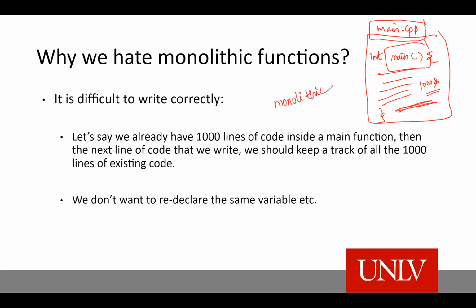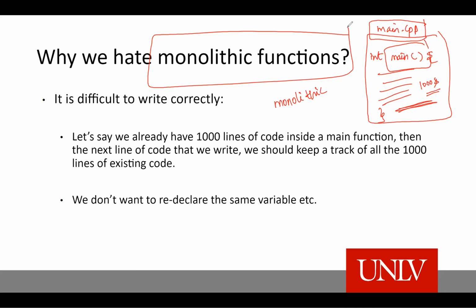So a monolithic function is nothing but a single function that has all the logic inside a single CPP file. If a single function contains all the logic that's there inside a CPP file, then that single function is called a monolithic function. And we don't want to write monolithic functions because managing monolithic functions would be a tedious task.